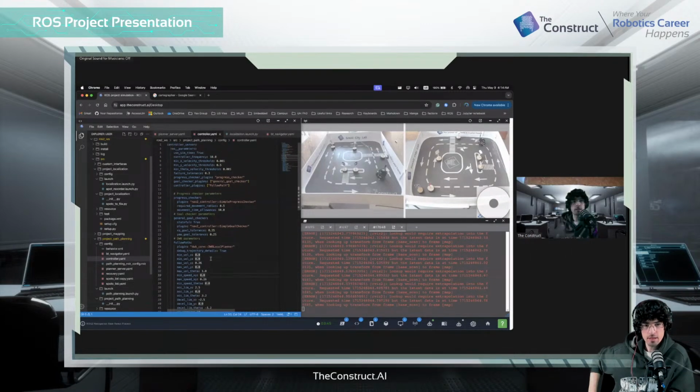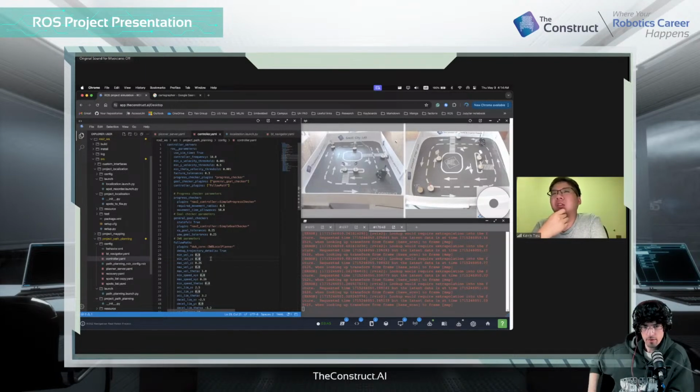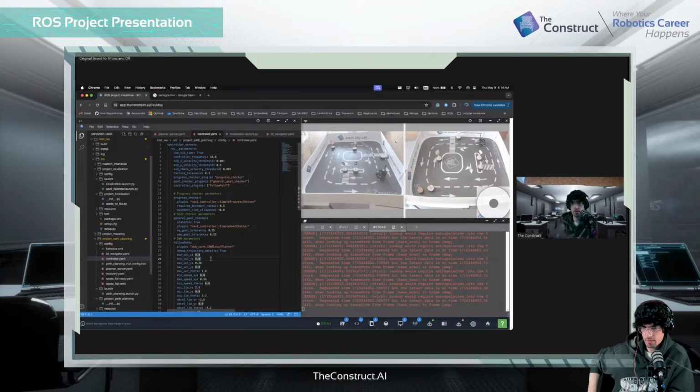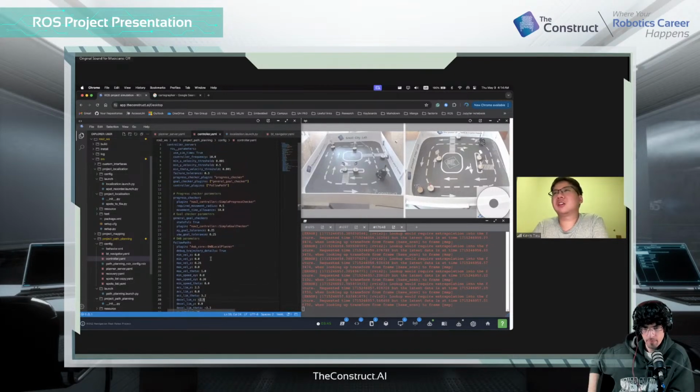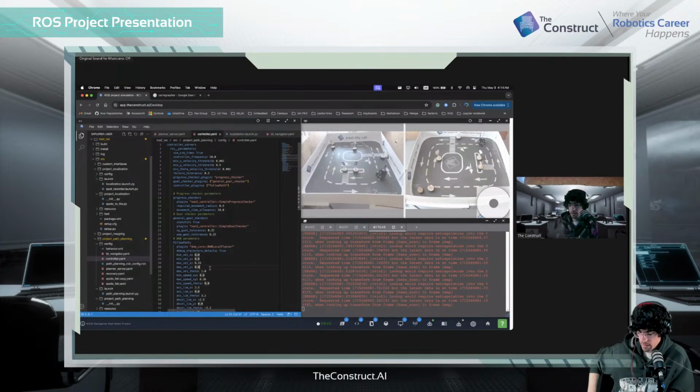Did you use a simulation before the real robot? Yes. And the simulation parameters were a bit faster, but not too much. It's around 0.2.